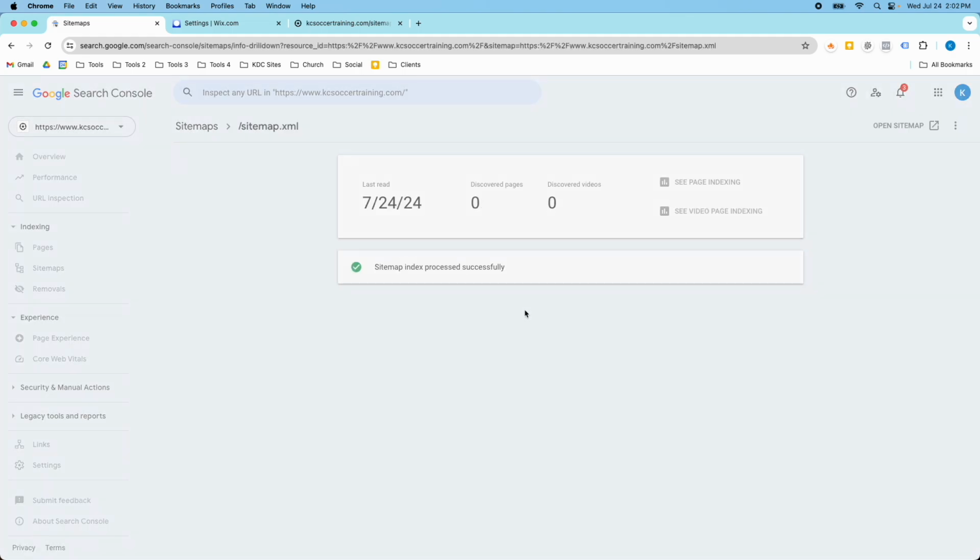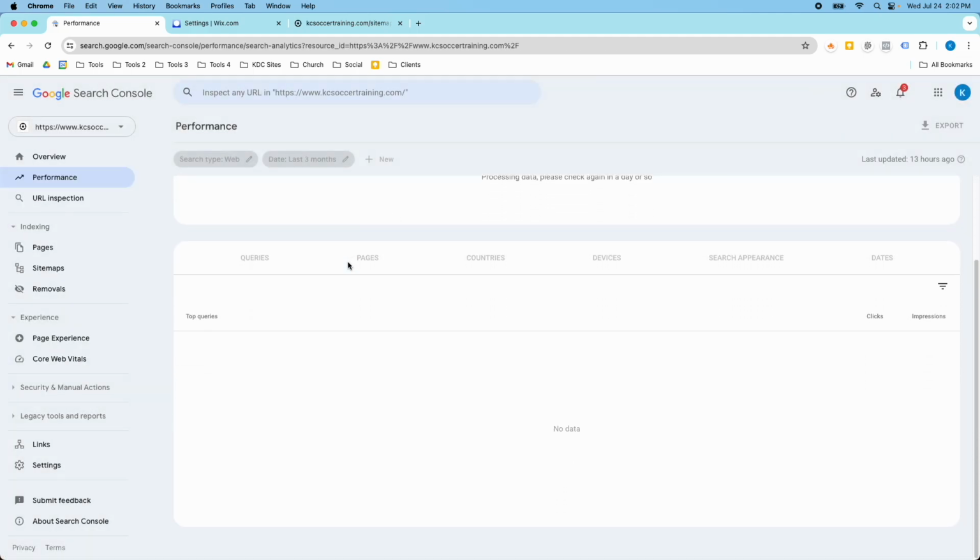So by submitting my sitemap, it's going to help Google index my pages faster. And as I add new pages or update my website, it'll continue to crawl my sitemap every so often and get real-time updates here. So that's the second thing you should do. The first thing is you're going to want to connect your website to Google Search Console and get it verified through that HTML tag. Then the next thing after that is you're going to want to submit your sitemap using that /sitemap.xml.